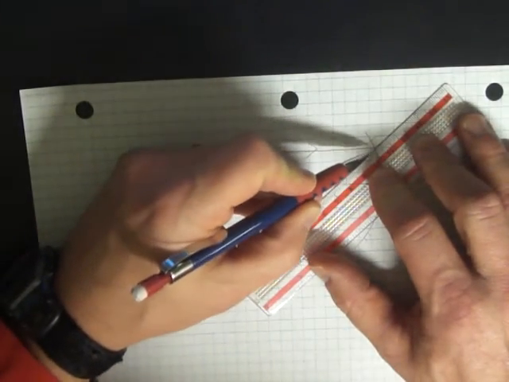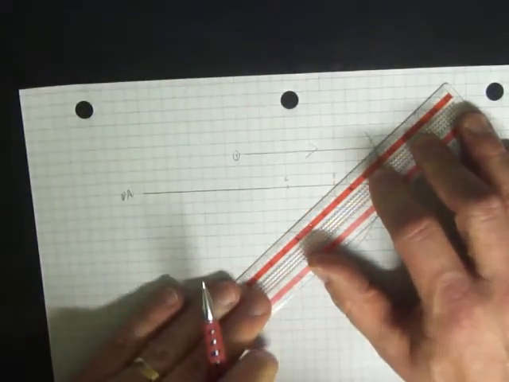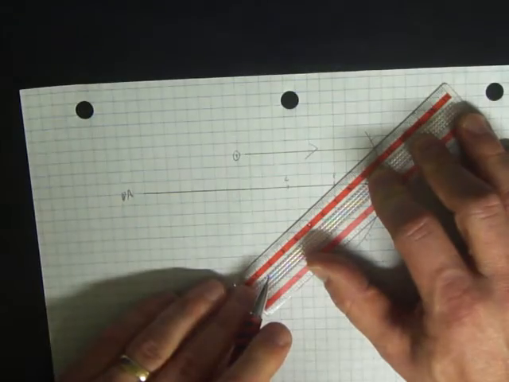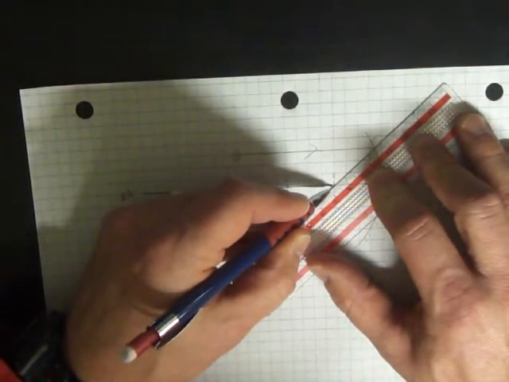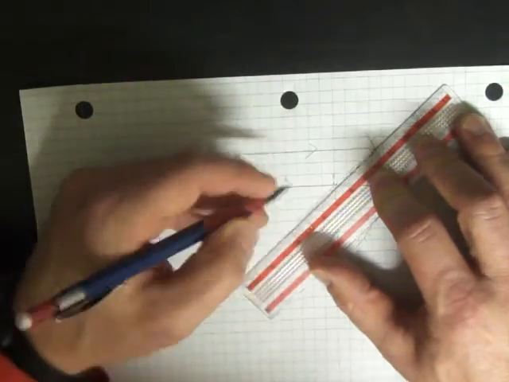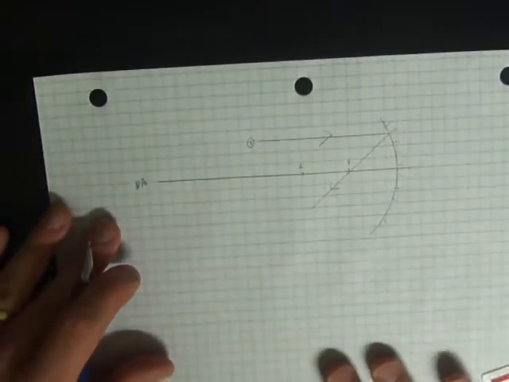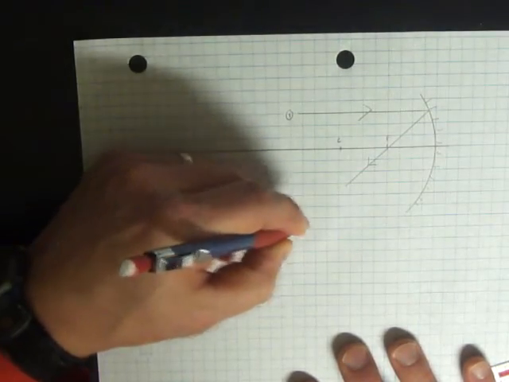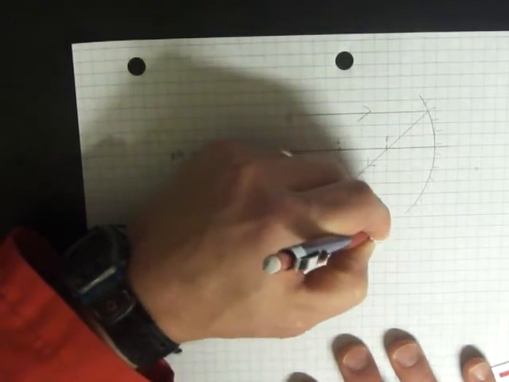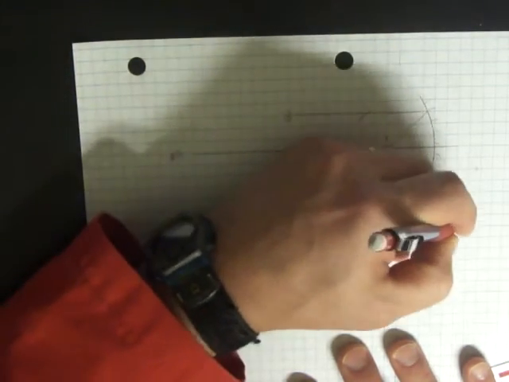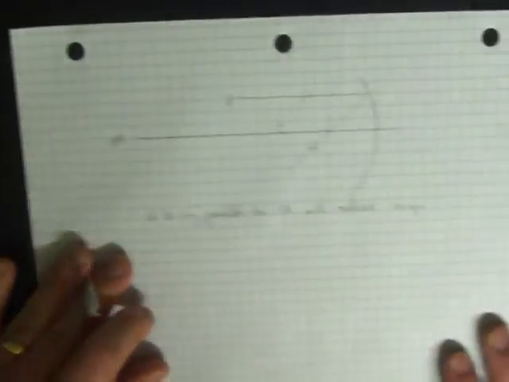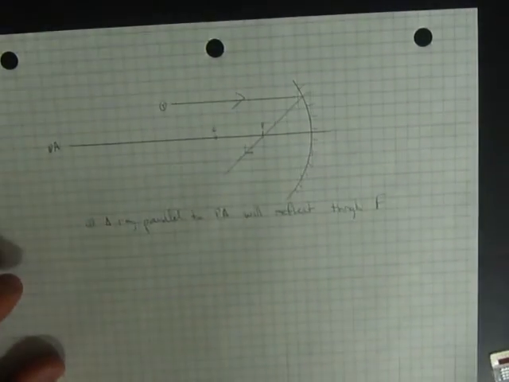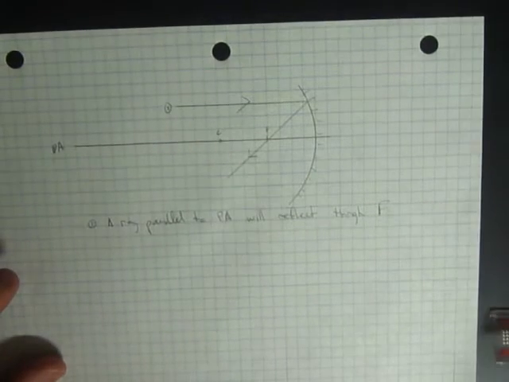1 point is the point at which it strikes the mirror. So that's where my ruler goes. The other point is where the F touches the principal axis. So you'll notice I put a little mark up here, but I'm dealing with this right here. And I'm going to run that along there. And I'm going to put an arrow out. And that's rule number 1. A ray parallel to PA will reflect through, where? Through F, right? So you're finishing that statement. You might have already finished it already. Excellent. All right?